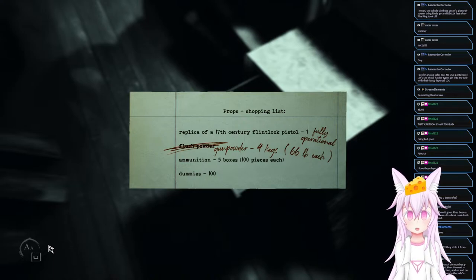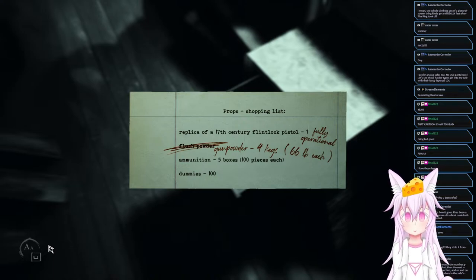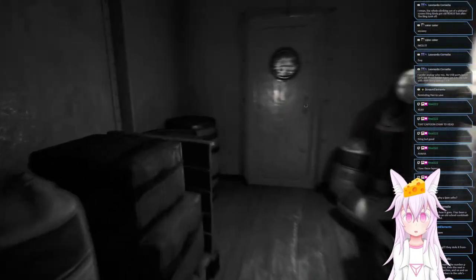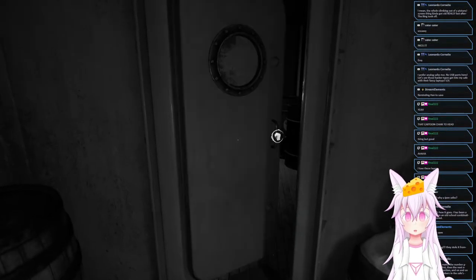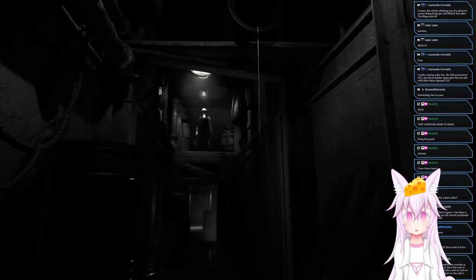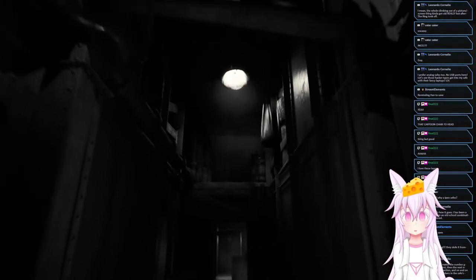Prop shopping list: replica of a 17th century flintlock, fully operational, gunpowder, keys, pounds each, ammunition, dummies. Oh, why do we need those things? I guess we need the real deal for the props, quote unquote props. Okay, more sandbags. And oh, hello! That looked like Slenderman. Where was I again?